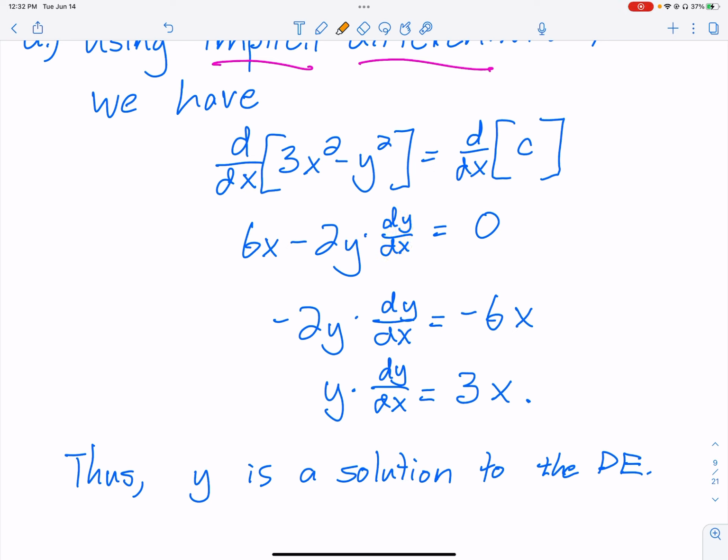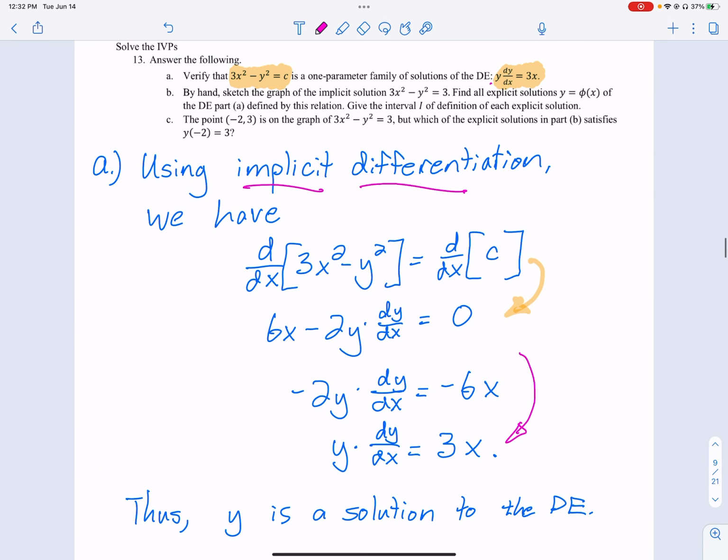And what we're doing here is we did this derivative. We forced this derivative to be in our problem. And then we just worked it out with algebra to manipulate it to look like this problem here. Since I can take the derivative of our possible solution and manipulate it to make it look like our DE, that tells us it's a solution. It's just a different technique to verify. We use this when it's not so easy to make our solution explicit.